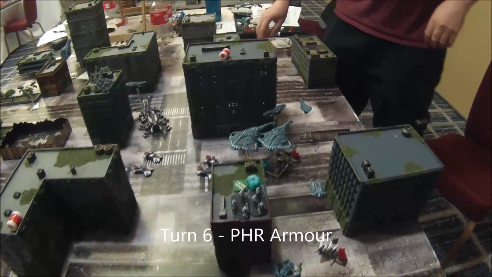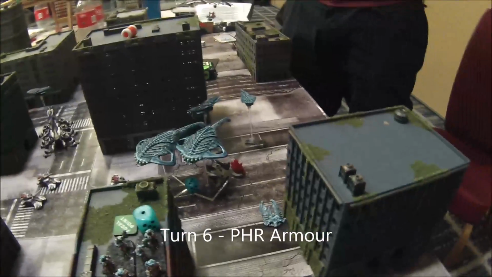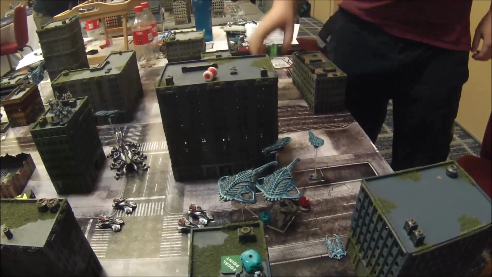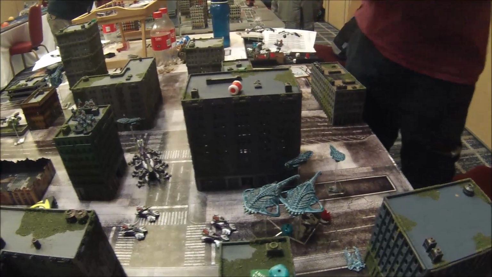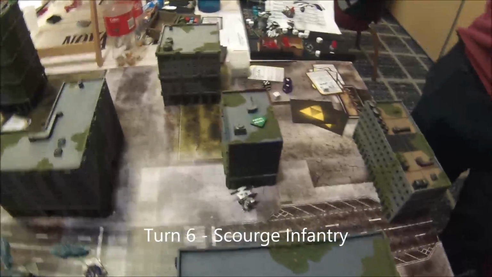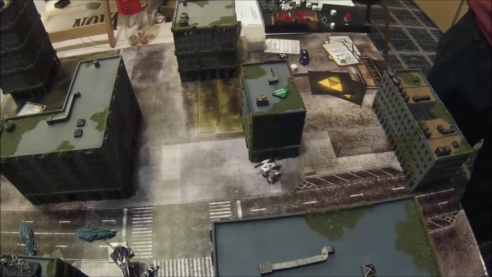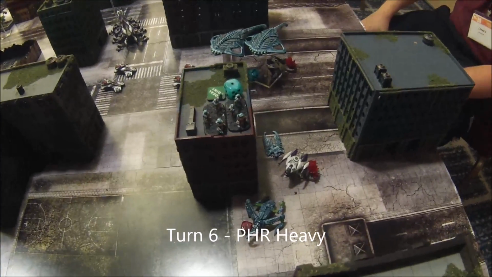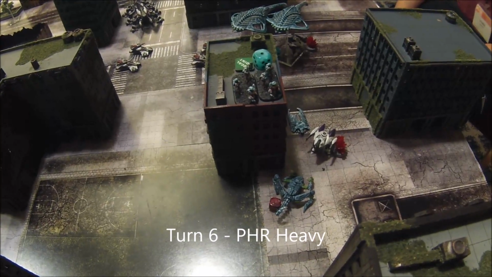The armor group for the PHR, the Phobos activated, moved 3 inches, tried to shoot the Reaper, and couldn't kill it. What about your other Phobos? Is it still alive? Yeah, it's over here. It doesn't move. It just stays still. Scourge infantry group, it's these warriors right there. They stayed put. The Intruder went around the corner and tried to plasma hose the Phobos over there, and he reaction fired and killed it. So the PHR heavy group activated, shot the Screamer, and did 1 damage, right? Yep.